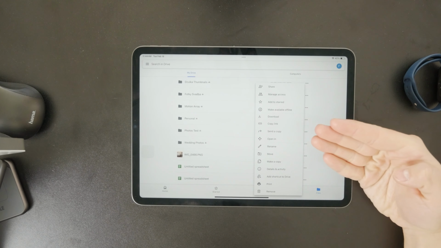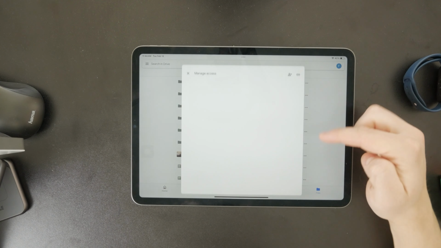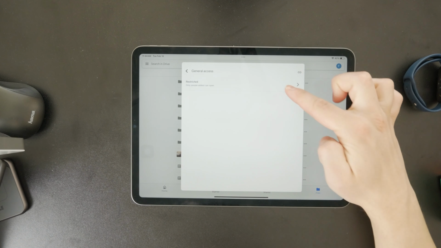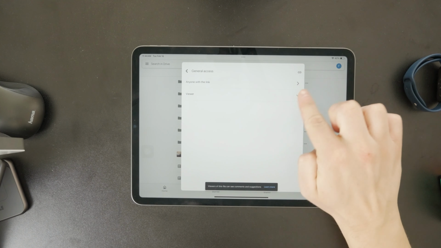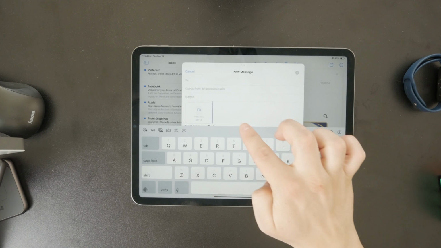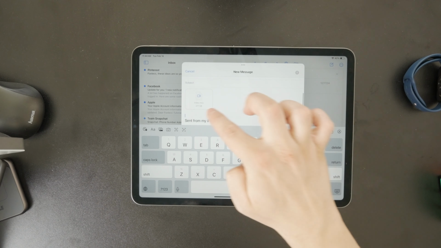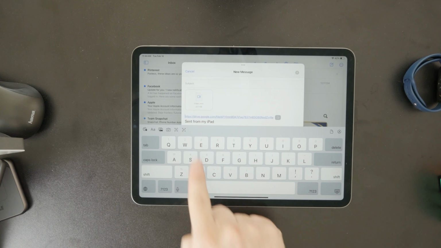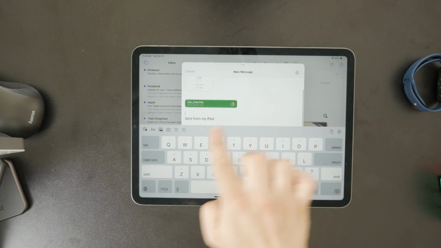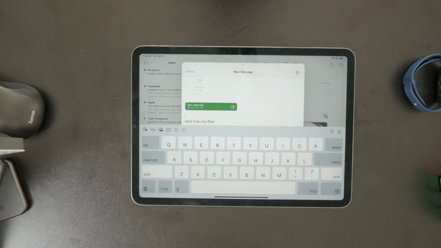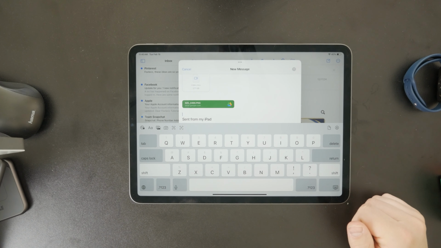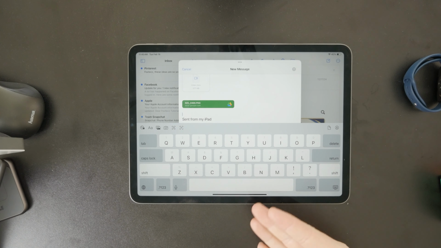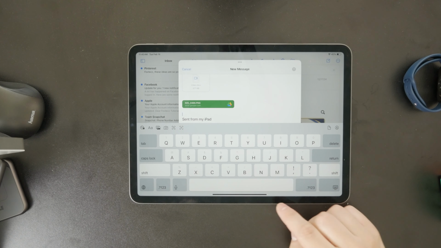It's also important to know that different email providers have different attachment limits. Gmail, Outlook, and iCloud Mail all have restrictions on how large a file you can attach. If you're using Gmail and the video is too big, Gmail will automatically upload it to your Google Drive and insert a shareable link in the email. That means you don't have to manually upload it yourself. Gmail does the work for you.